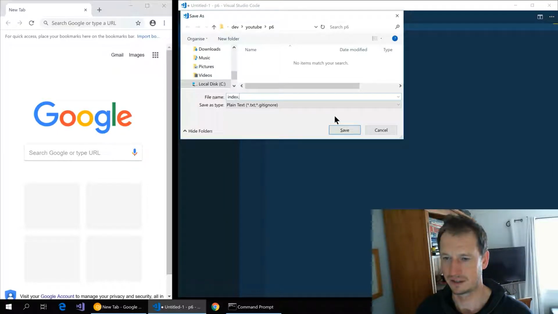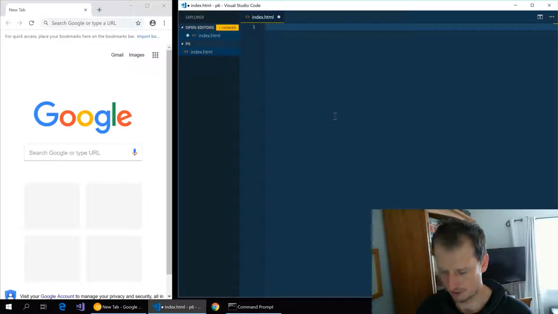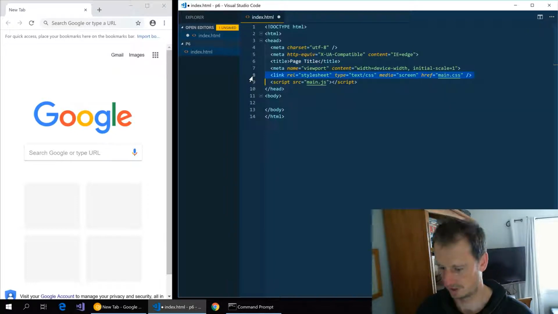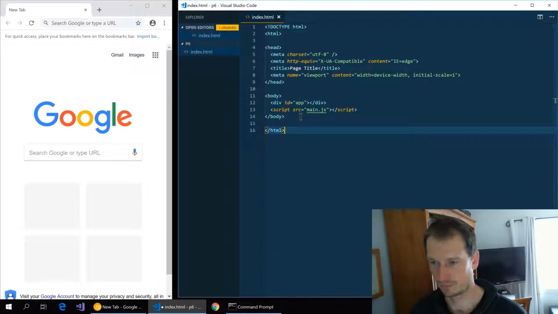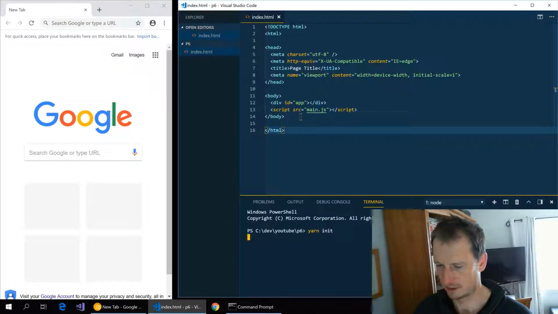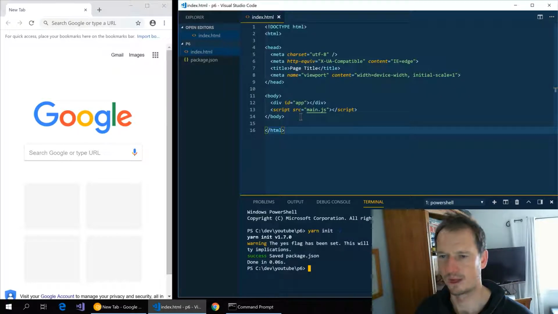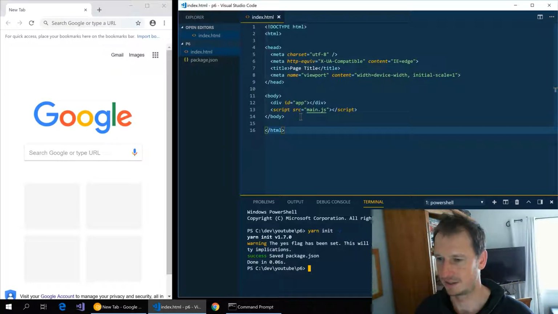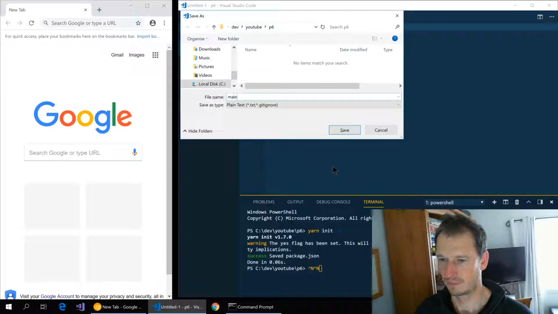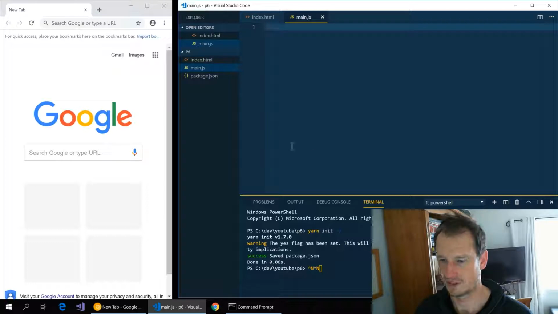So let's create a very simple web page. Let's get rid of the style and pull down that, and we'll just create a section here for our Vue component to get added to. Let's save that off. I will just create package.json for us. Again, if you've seen my video on React with Parcel.js, you'll see why that is. If you want to see that one, there's a link here for that as well. Right, so let's now create this main.js. Give that all a save.